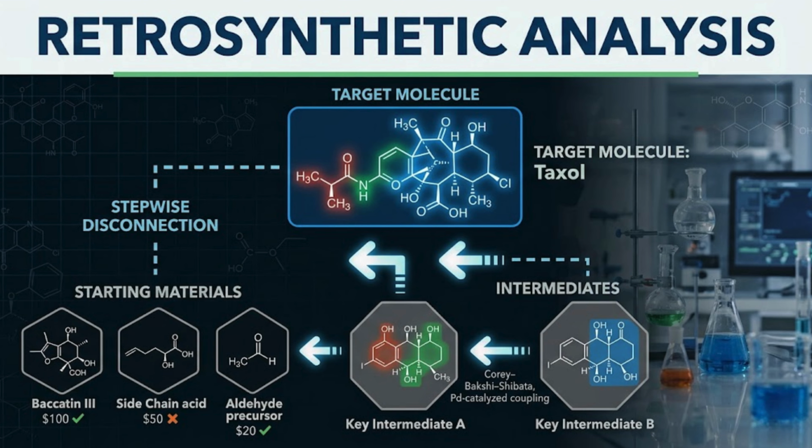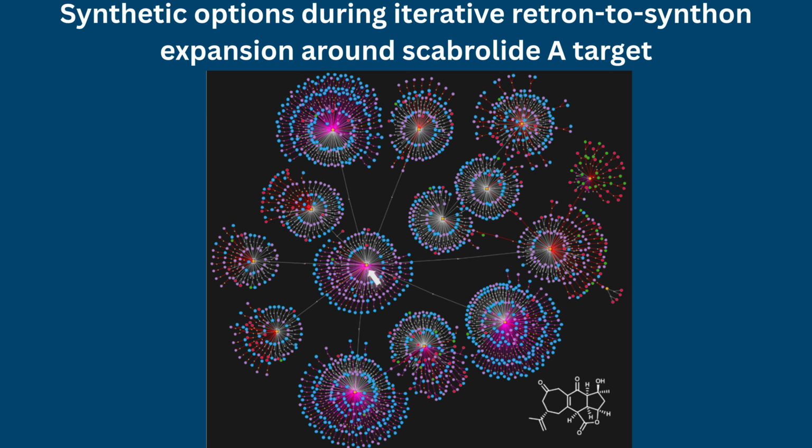In conclusion, retrosynthetic analysis remains an indispensable tool in organic chemistry, integrating conceptual reasoning with practical laboratory constraints. By employing key concepts such as synthons, synthetic equivalents, FGI, FGA, and strategic disconnections, chemists can design efficient synthetic routes to complex molecules. The emergence of computer-assisted tools like Synthia further enhances this process by combining chemical intuition with algorithmic power, marking a significant step toward the future of automated synthesis design.